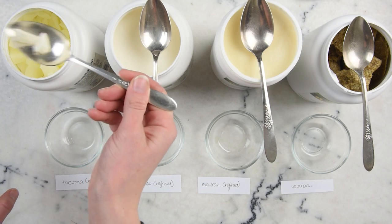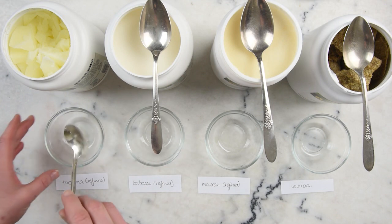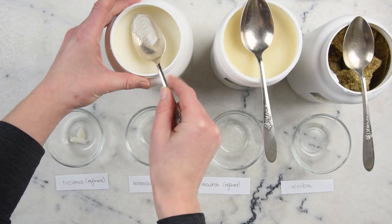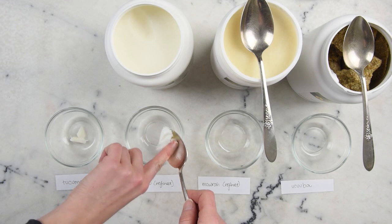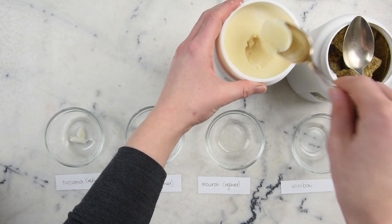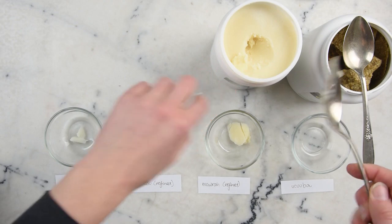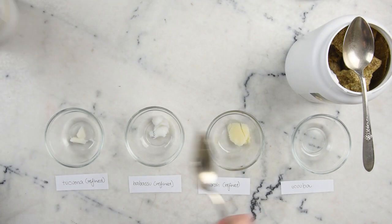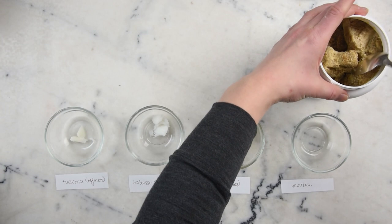Okay, so this, I can already tell it's pretty hard. You can hear it clinking on the spoon. Oh, this feels a lot like coconut oil. See, it sort of comes up in shavings like that, and it's quite soft. Ooh, this is quite soft as well. Ooh, that's nice. Scoops in like you wish ice cream would scoop in, like maybe room temperature butter. And then let's see if we can get a little chunk of this stuff.